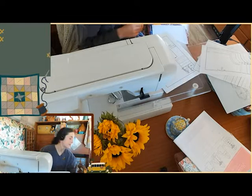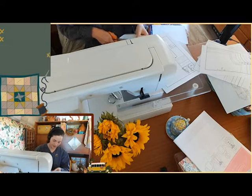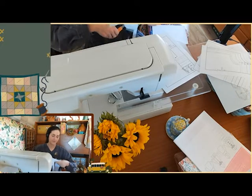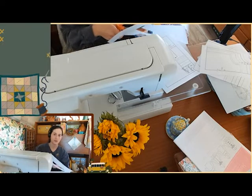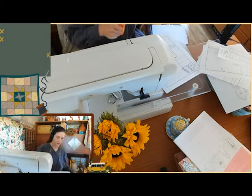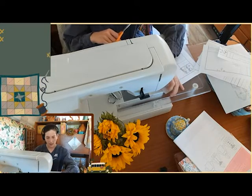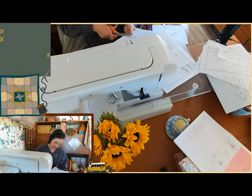So I don't know about you guys, but my brain runs about 37,000 miles an hour, and I was trying to pick between a couple projects to do today. Because I made Little Sprout's Halloween costume, I finished it a couple weeks ago because, of course, when you've got a young child, Halloween really starts at the beginning of October, and it goes all month because, one, deservedly so, those kids want to wear those Halloween costumes as many times as they can, and two, to fit every trunk-or-treat, craft thing, photo shoot, pumpkin patching, you do have to start early.